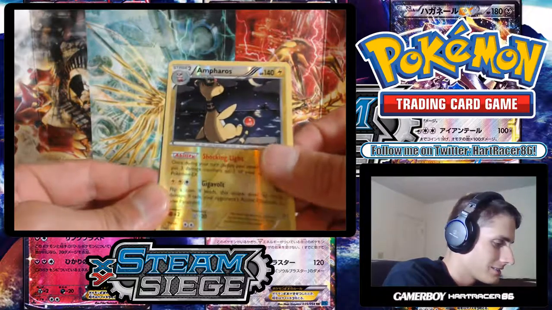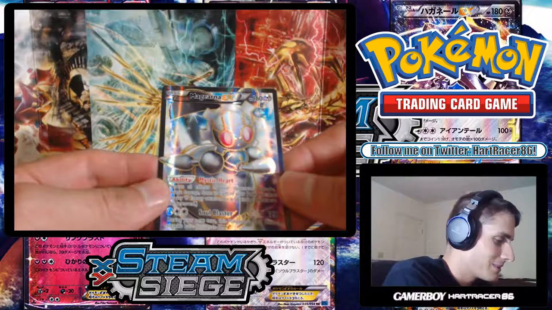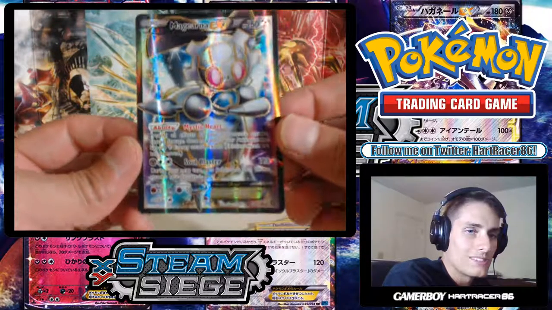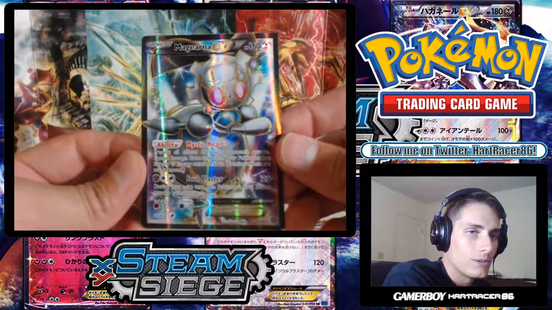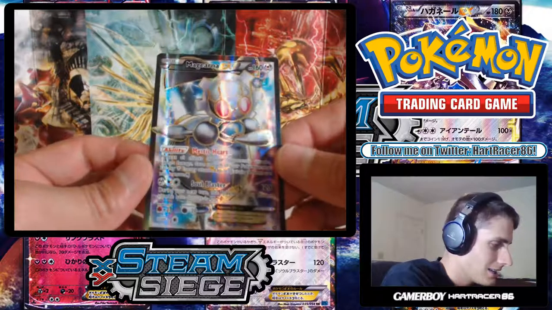Very nice. And let's see what our rare is. Oh, wow. We got another Magearna EX. All right. This is the second one that we pulled from this booster box. Interesting.